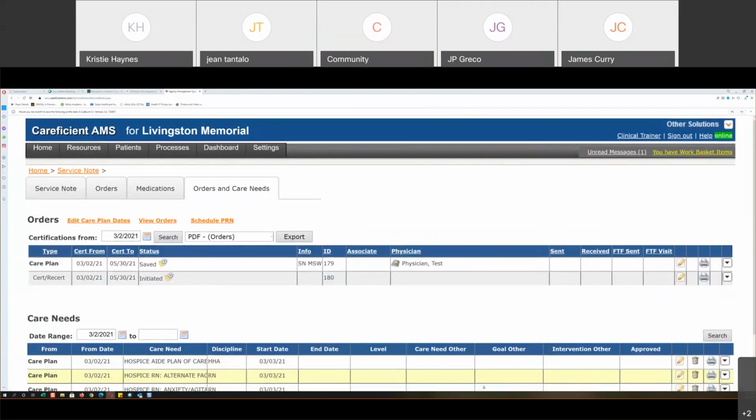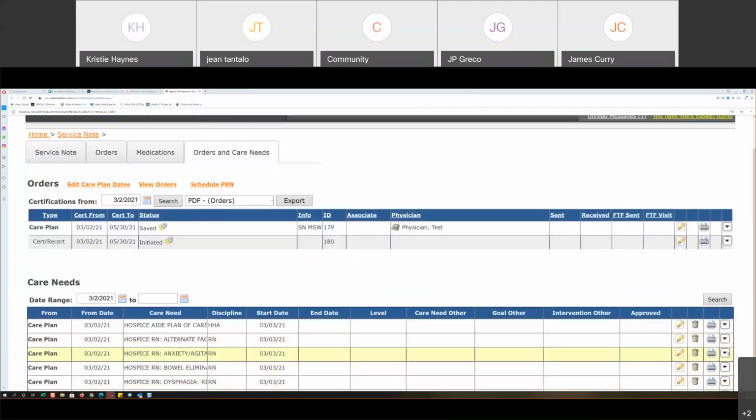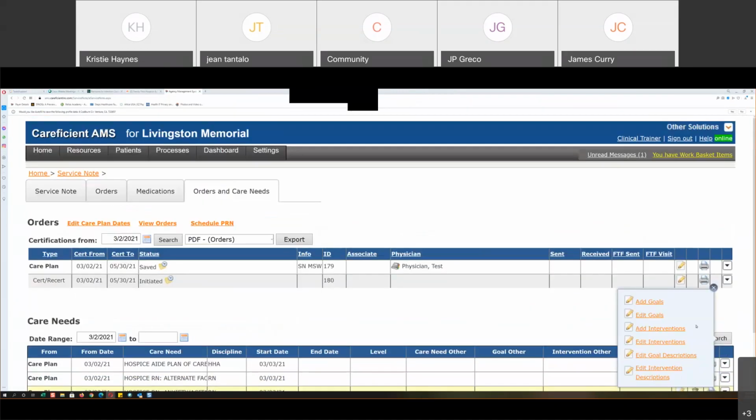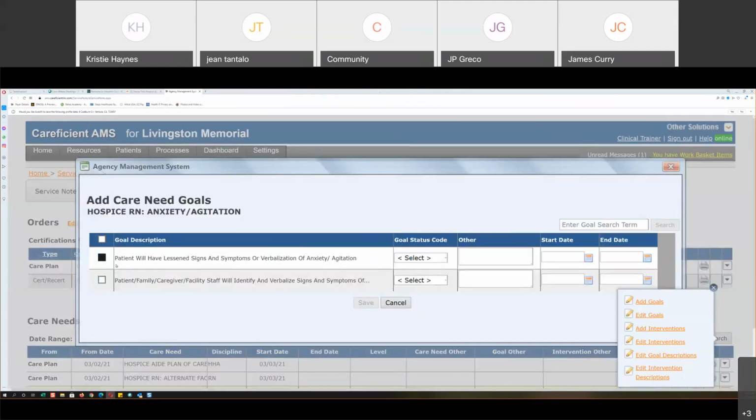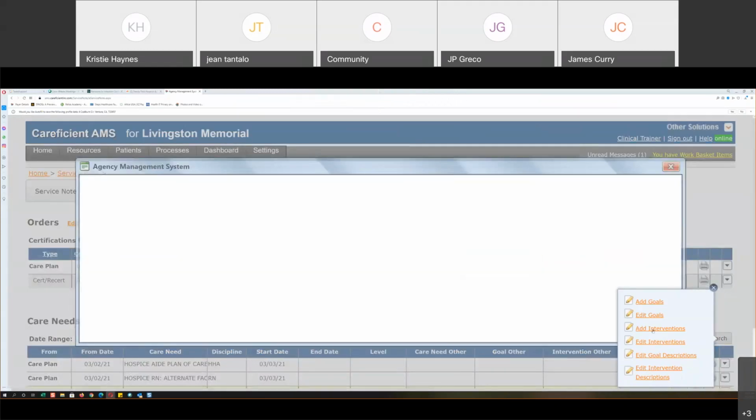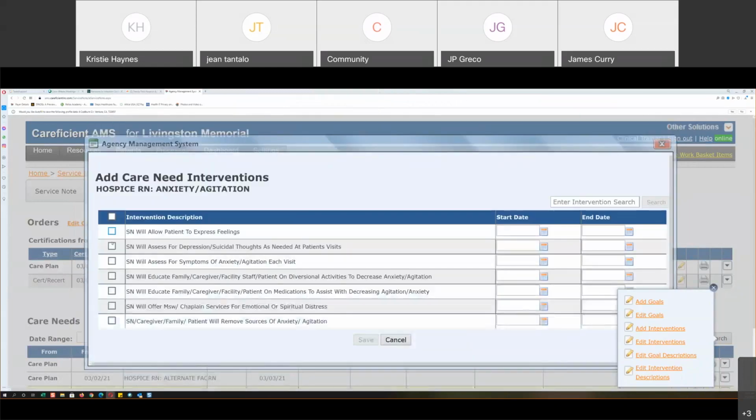Then you're done with that one, and we're going to go on to the next one. And I'm going to go through these rather quickly because once you start doing them, it will be very easy for you. So I'm just going to run through them so I can get these added so we can go to the next step.